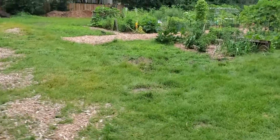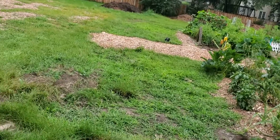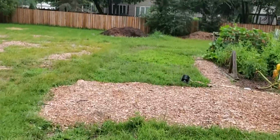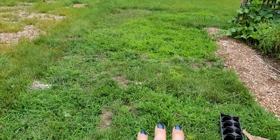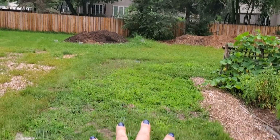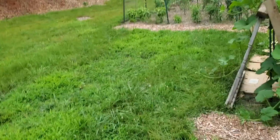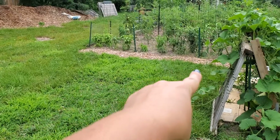We have 1, 2, 3 garden plots here that nobody rented. So this right here will be sod cut, and we will roll the sod. On the other side of this pathway is one of our famous 10 by 30 plots, from here all the way to where the grass is broken. That will be sod cut as well and rolled up. And then this is half a 10 by 30, which is a 10 by 15, and we're going to sod cut that.